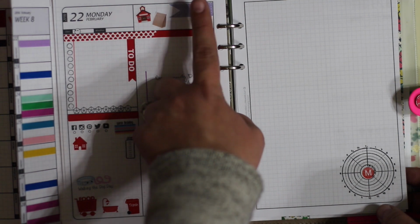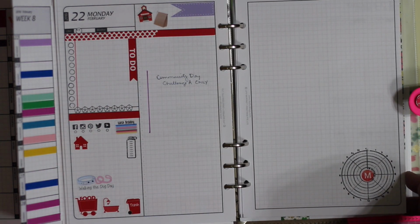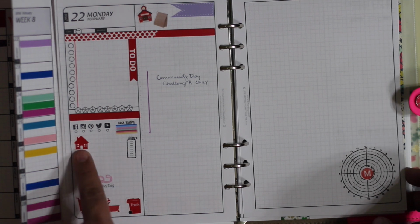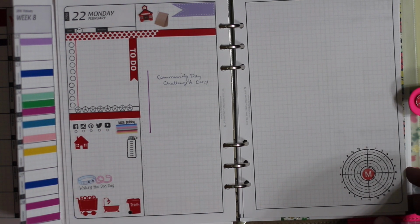This light purple is to mark that it's only challenge, not foundations and essentials, which is a homeschool thing. And I did the red house for our housekeeper comes on Monday, and grocery shopping. Monday nights I try to take a bath and relax a little bit, trash night, that kind of stuff.